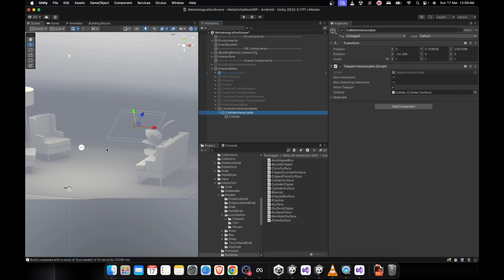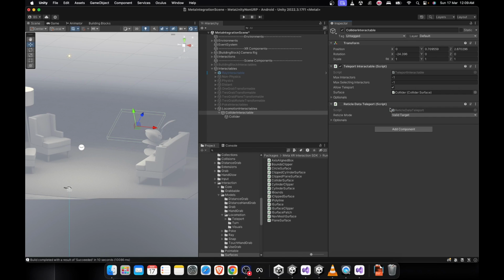So let's drag and drop the collider to the iSurface type. In order to see an actual reticle appearing to know where we can teleport to, we're going to assign a script called reticle data teleport.